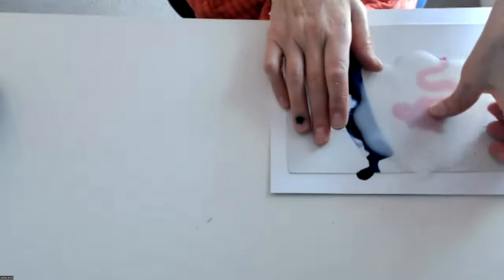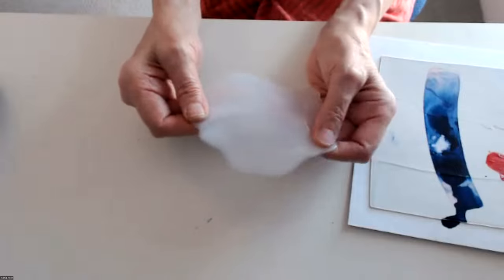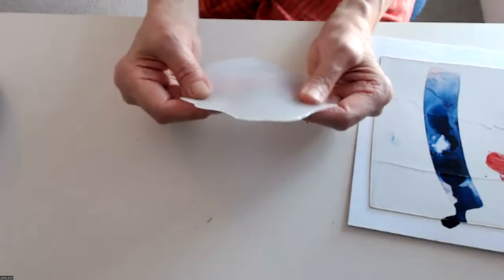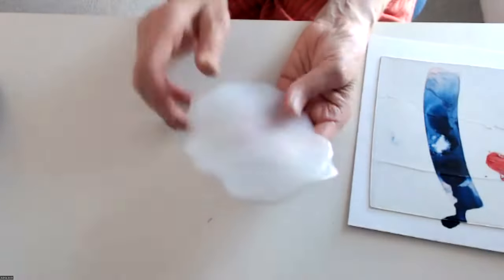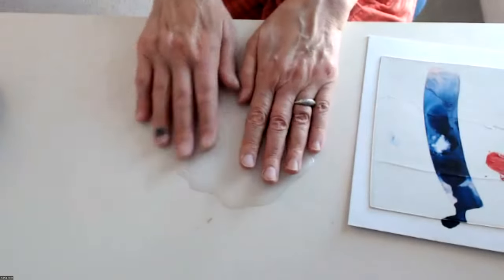I did want to show you, I don't think I really spent any time talking about this one thing, so let me show you a really quick demo on the table here. This is an example of that glossy skin that hasn't dried thoroughly. Part of the problem is I think it was a little bit too thick, although it came out really well. It's a really good paint skin. If this were winter, I would have no problem with it, but it's still retaining the moisture. I know that eventually this will clear up, so I'm not too worried about it.